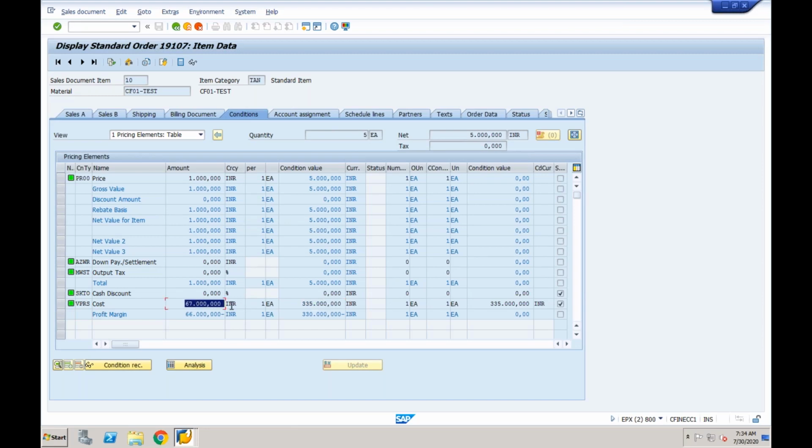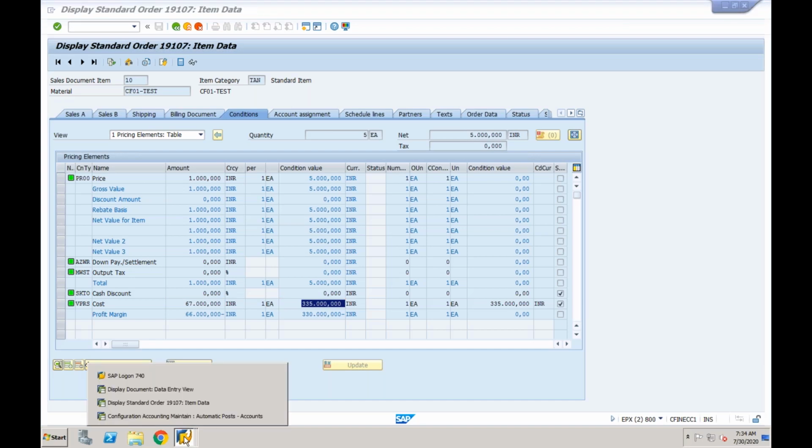See, it is a delivery. So when you are doing the delivery, it is not about how much revenue you are earning. It is about how much cost has been incurred. So your cost is more than the revenue. That's all. Okay. Exactly. This material we purchased at this price, and 5 quantity means this much amount. That is the reason. It is picking up from your standard. Is it you have taken moving average for this or standard? Moving average. Okay, that price it has picked up. Okay. Yes, exactly.